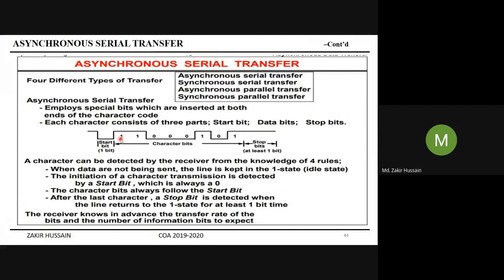So this is how, in asynchronous serial transfer, a destination unit will come to know. When it senses the start bit as a zero, it treats what follows as the message. After this zero, whatever comes, the entire thing till 8 bits, needs to be treated as message bits. After 8 bits have passed, the 9th bit that comes, if it is 1, then it treats the message as completed, receiving is completed. So that's how asynchronous serial transfer works.